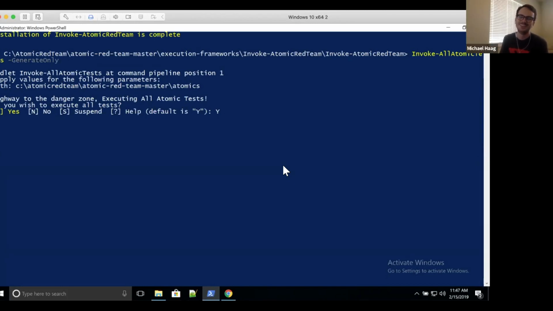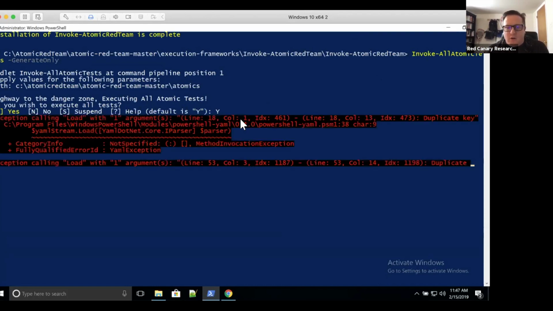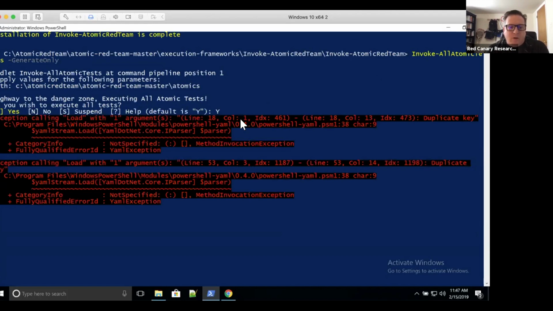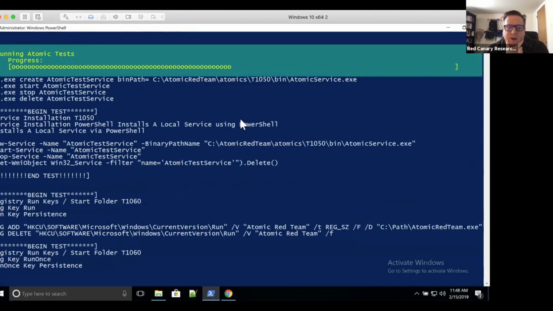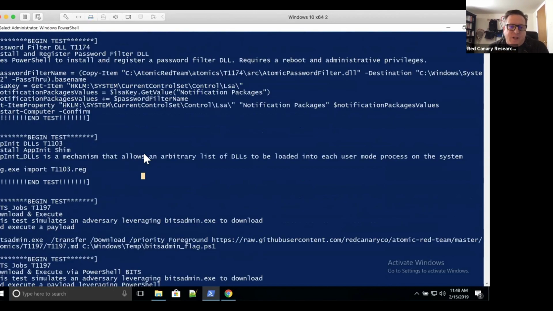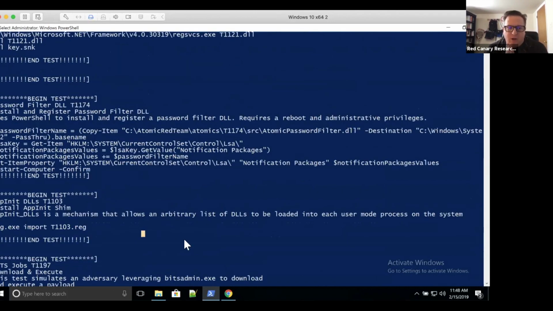I think it can be helpful because sometimes people want to use Atomic differently. Some of the feedback we got was they may not want to execute right away. They may want to stage or generate the test script on a system and then move it into a production environment or test system. So what essentially is happening here is just going through and carving out all the YAML and then dumping the actual test command lines, which are bookended with a begin and an end test block. And then you would literally just move that into whatever system you wanted to execute. So, yep. Cool.